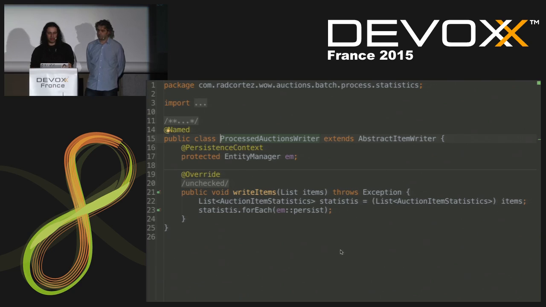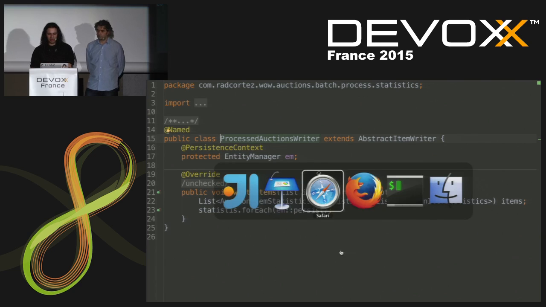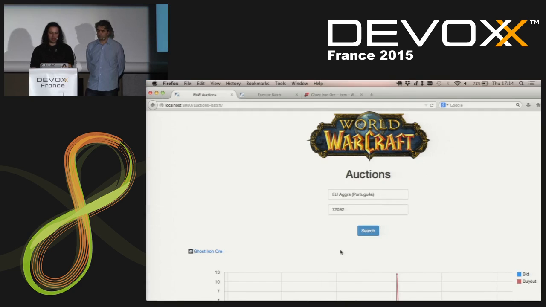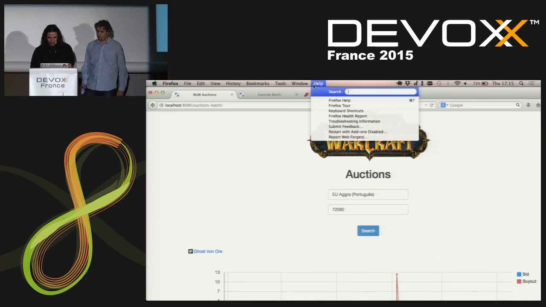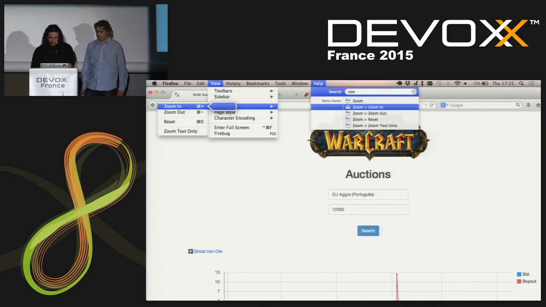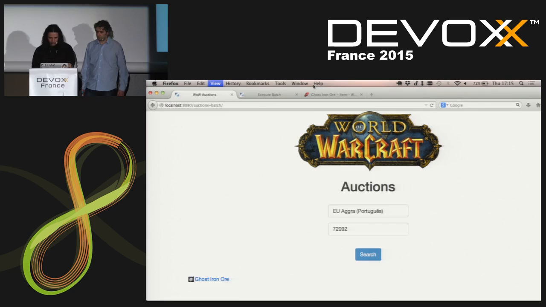I hope that I wasn't very quick with the code, but I actually built as well, let me put this a little bit bigger, if I can. Zoom in, oh yeah.